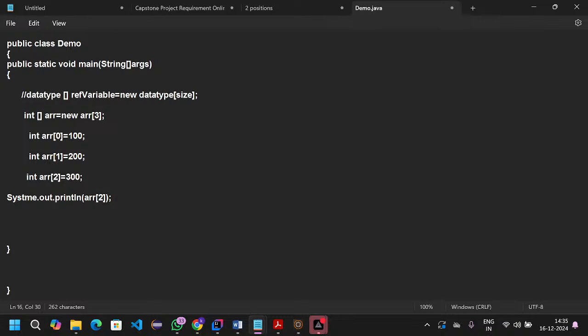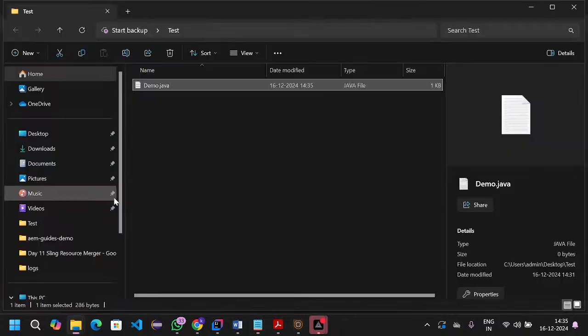I created one array and stored multiple values based on the index positions. From that you can retrieve the value at index position 2. Now save this file.